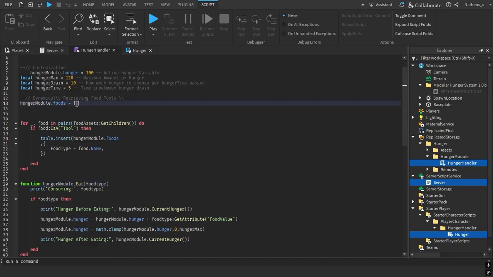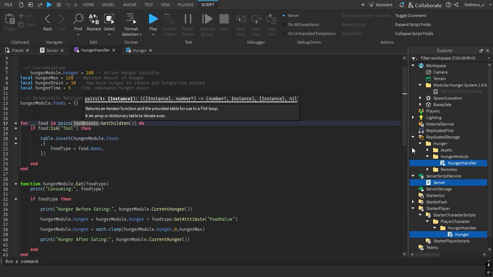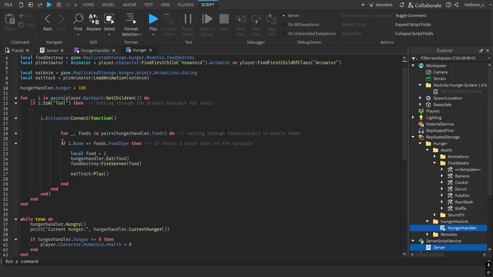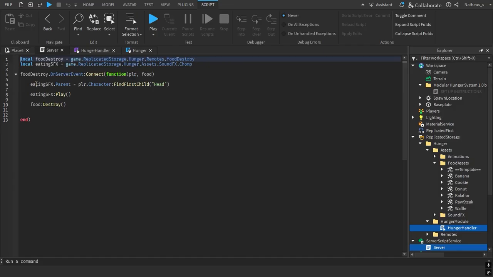This is the foods table, but here I'm inserting any food that it finds in the food assets folder, which is right here, food assets, as you can see. And after that, it compares the name of the tool being activated to the foods that there are. And then if there's a match, eat the food and fire to the server for the effect to play and destroy the food.